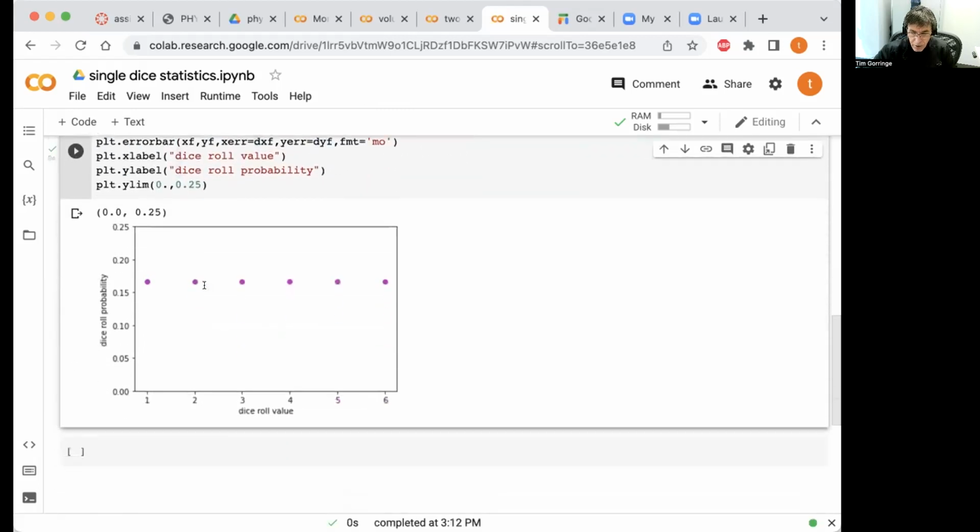So if I make that plot, what do we see? On the horizontal axis, I've got the 6 possible outcomes for the dice, 1 through 6. On the vertical axis, I've got the probability of getting each of these values. It's really hard to see the error bars, because I rolled a million times, and so the error bars are really, really small.